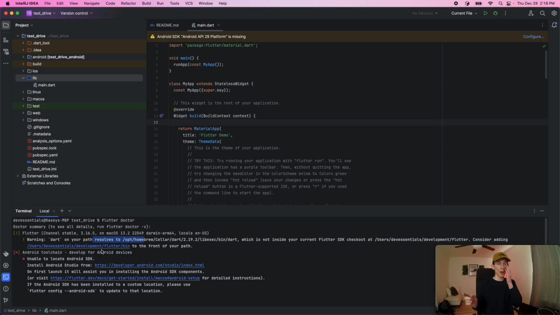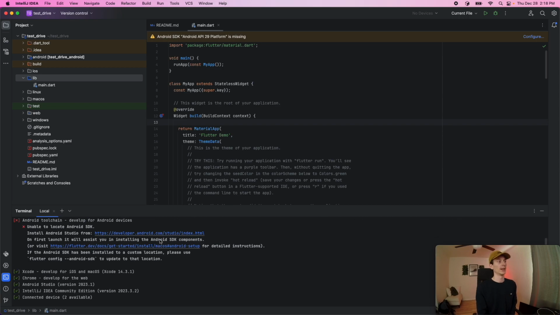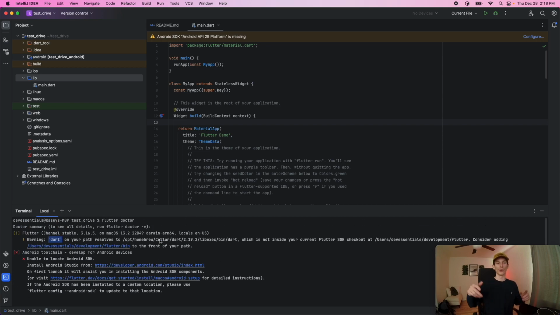All right, guys, so earlier on in the video, there was this warning with Dart resolving when we ran Flutter Doctor, and I realized that while I was editing, I kind of skipped over it, so I wanted to readdress it now. The issue there is that the Dart package is not getting resolved, and they want us to add it inside of the Flutter project.